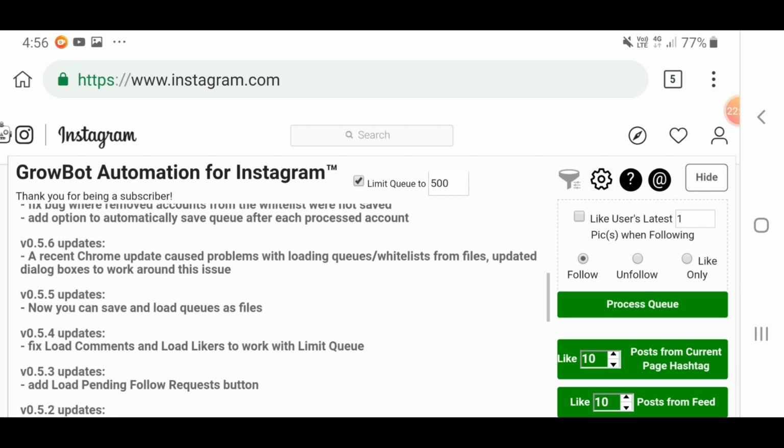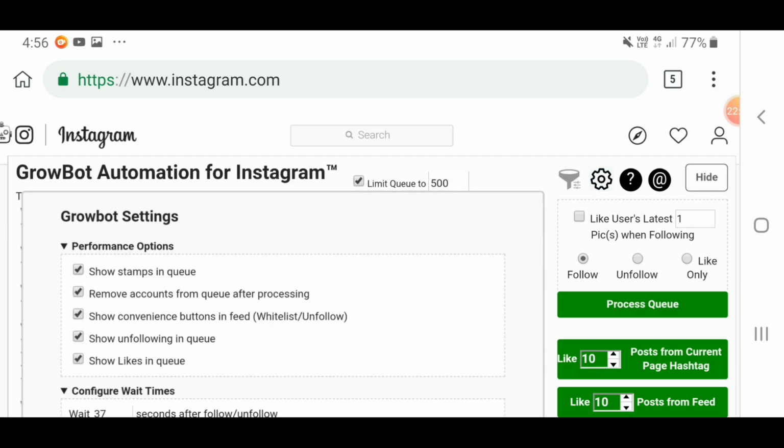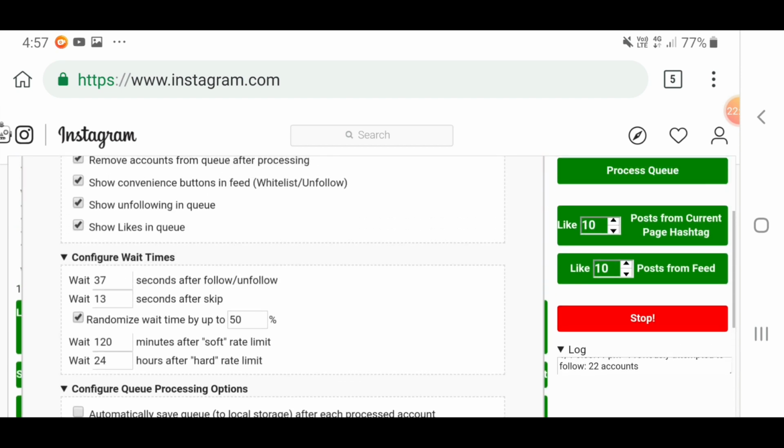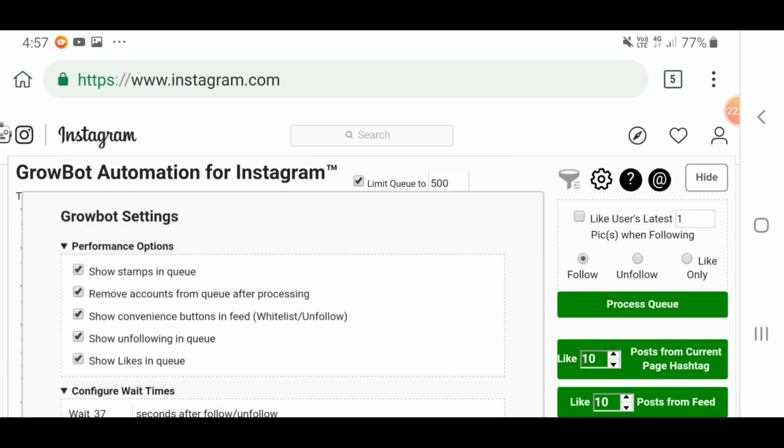And if you've got it set like I have to skip members who are following me, and it's got to trickle through those 180 days of people that aren't active, it's going to take a little bit longer to do the process. So just understand that it's going to take a few hours to run through this, which is good, because you want it to be long and slow and steady, and that way you can still do a massive amount of actions, but just spread it over a longer period of time, and just keep an eye on it and just make sure it's safe.